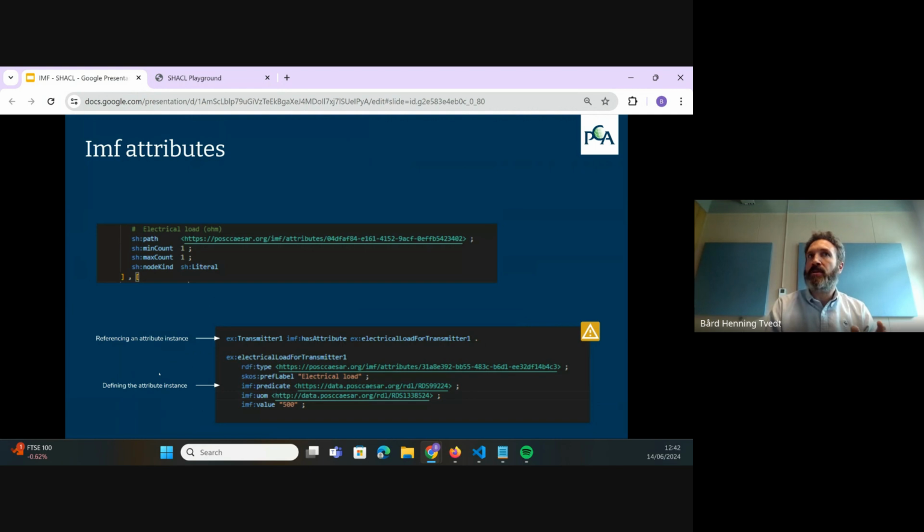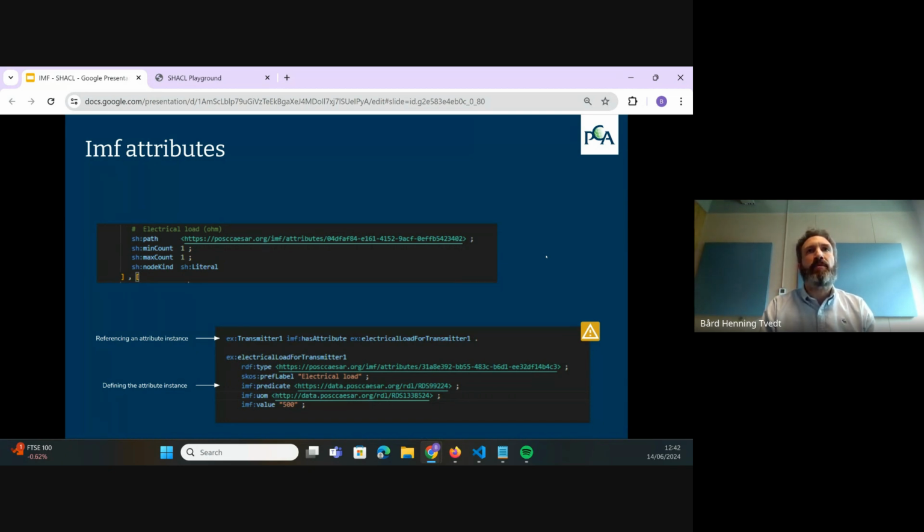That's not how we've done it now. It's not certain that that will be the final version. That is now for the industry and the IMF group to discuss to see how we can do this in the most useful manner for the end users.